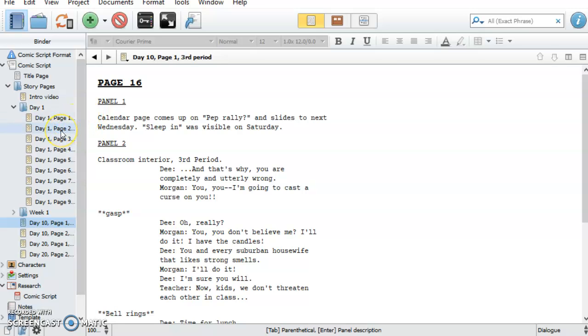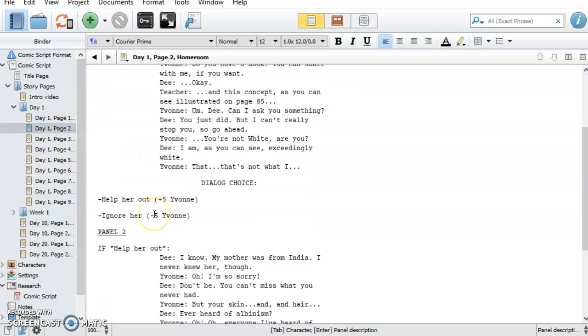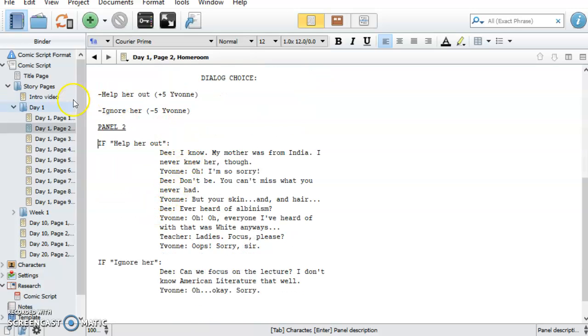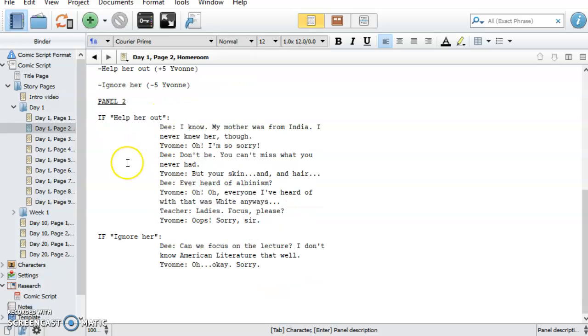The way I'm using this to write a branching narrative is through choices. Here you can see we have a dialogue choice, 2 choices, and the way it will affect the stats for each one. That will not be visible in the final game. And in the next panel, I have the immediate effects of that choice. Later on, there will be further effects from that choice when the variable is called, so to speak, and we have to figure out whether the player can do what they've chosen to do according to whether their stats are high enough.